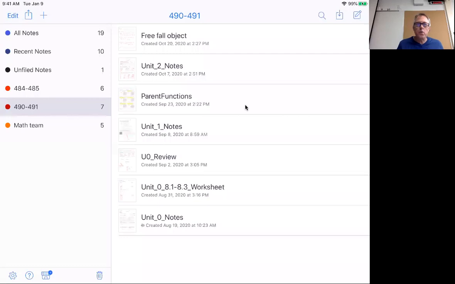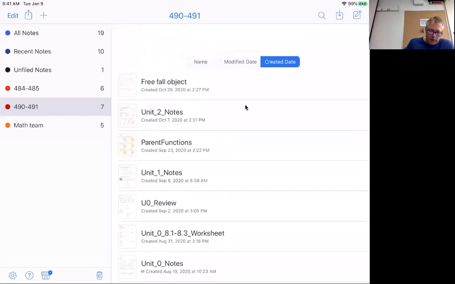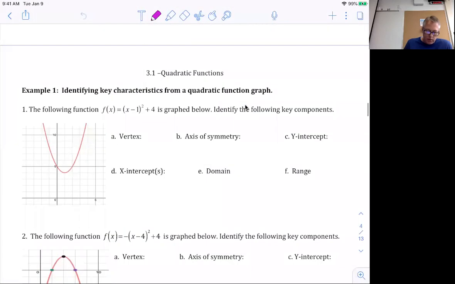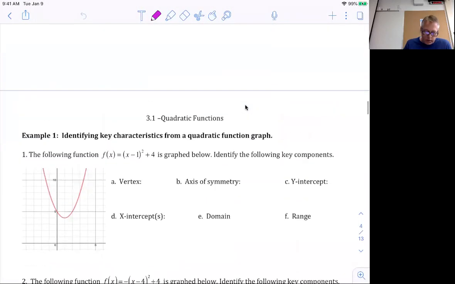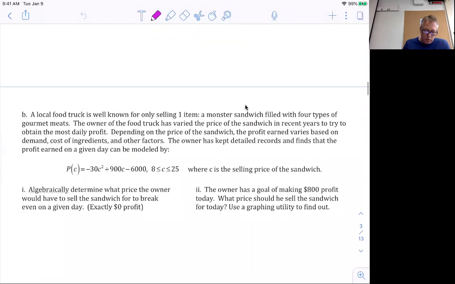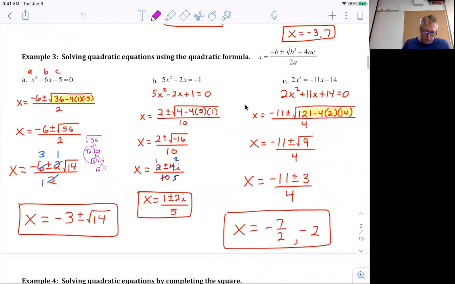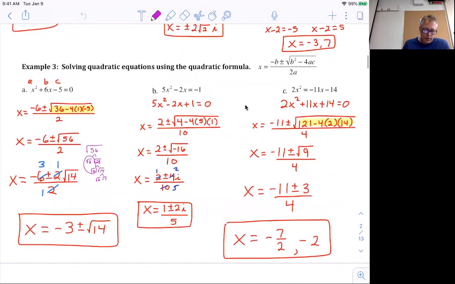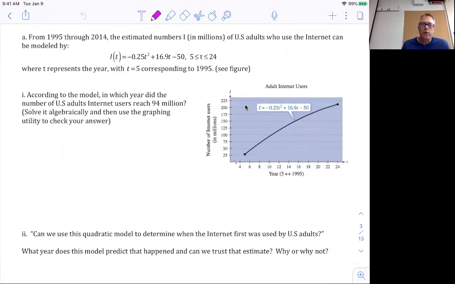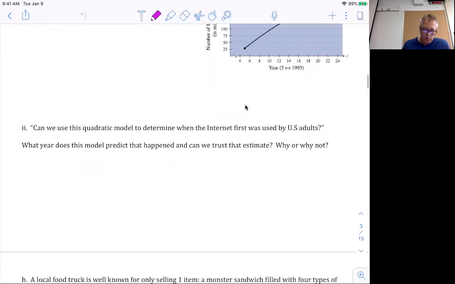So our notes are going to follow in the Unit 2 notes. So if you guys want to go to that. And the last thing that we did, and remember we did just take a quiz, but in those Unit 2 notes, we had up here the solving by quadratic formula stuff. And then after that, we had some application problems, but we did the free falling object stuff. So that was in a different note section.